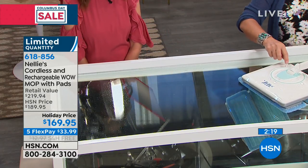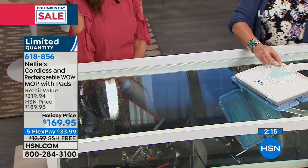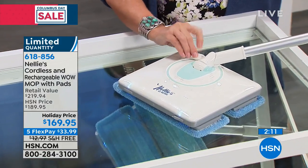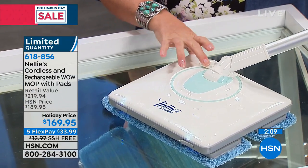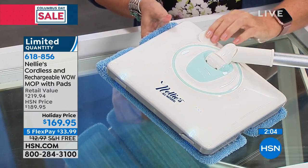I'm going to turn this off for a second. Here's where you put the solution right here, guys. So this opens up. The little rubber cap is attached, so you don't have to worry about losing it. You pour the solution right in there, or just plain water if you want, but that's it right there. Just a little reservoir right there.